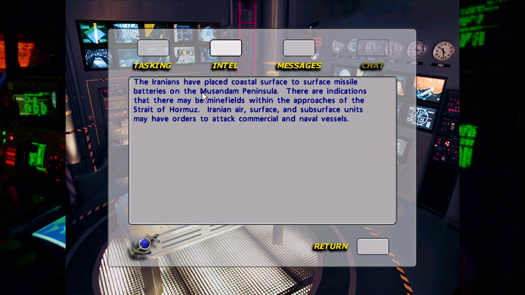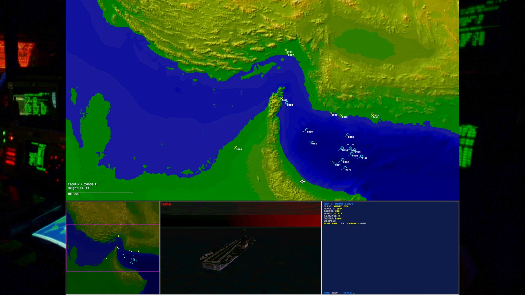Alright, intel. The Iranians have placed coastal surface-to-surface missile batteries on the Musandam Peninsula. There are indications that there may be minefields within the approaches of the Strait of Hormuz. Iranian air, surface, and subsurface units may have orders to attack commercial and naval vessels.